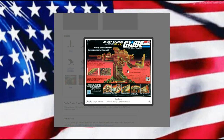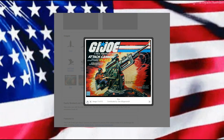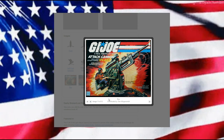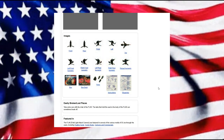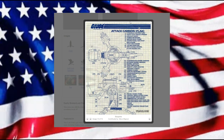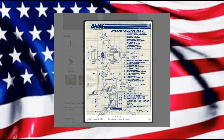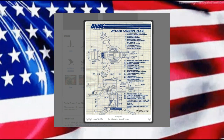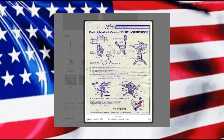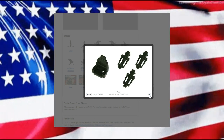This is some of the box art that they had at the time. Wonderful that GIJoe actually has all this stuff. That was our front box art here, and then kind of going through here. Let's see. So this is where I was kind of getting a lot of the information, pulling it off of some of this stuff here. You could look at it, you could see it, and it was nice. They had always given us stuff like this when we bought it, so we actually had everything.